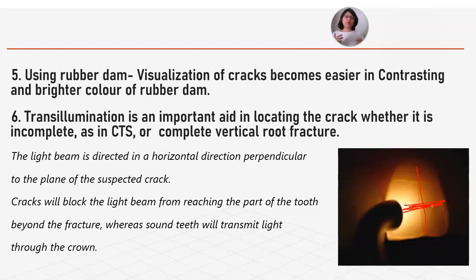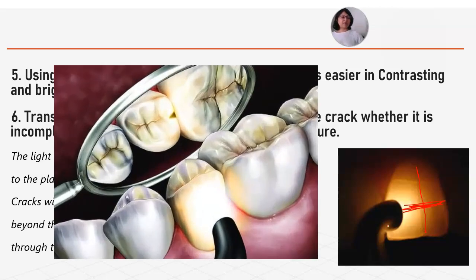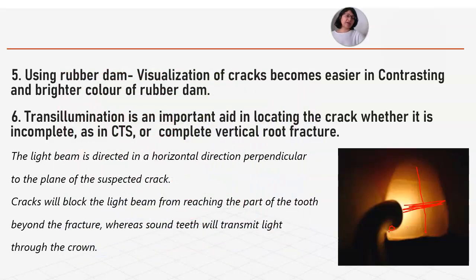So you can use your handpiece. How will you use your handpiece? If this was my handpiece, turn off the water from your handpiece. There is usually a light source in your handpieces, right? So what you do is direct that handpiece light source against the tooth. So this is a fracture line. Direct it against the tooth and put your mouth mirror behind. The light is coming from here, but you will not be able to see it on the other side of the tooth in your mirror. However, if it was a sound tooth, then yes, the light that is being passed from here, you can see it pass through. Okay, so this is very easy to do.